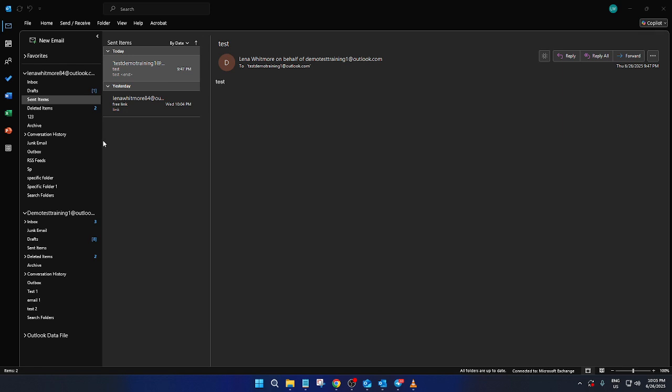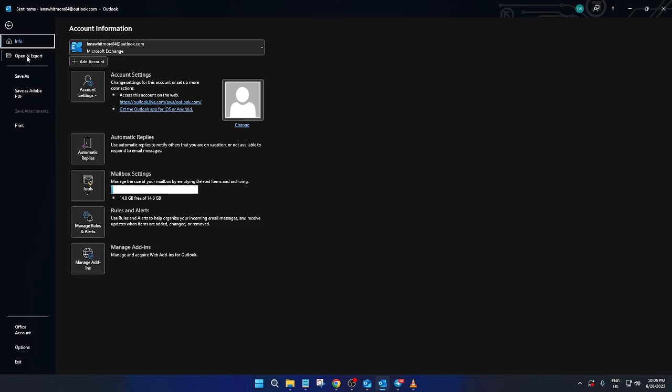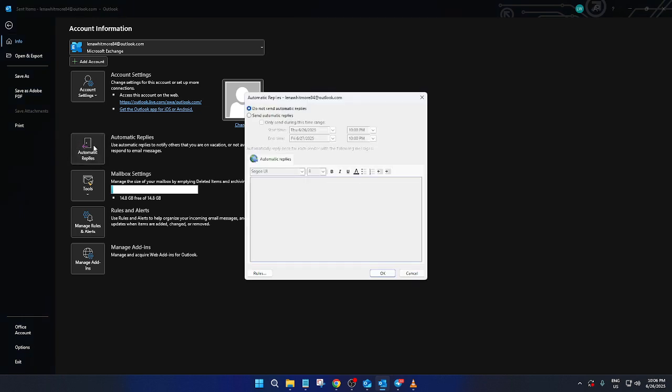To begin, make sure you're inside the Microsoft Outlook desktop application. The key to setting up automatic replies lies within the settings under the File tab. So let's start by navigating to this area. Look towards the top left corner of your screen and click on File. A menu will appear with various options, but we want to focus on automatic replies, also known as out of office. This option will allow you to manage your outgoing messages during your periods away from the office.